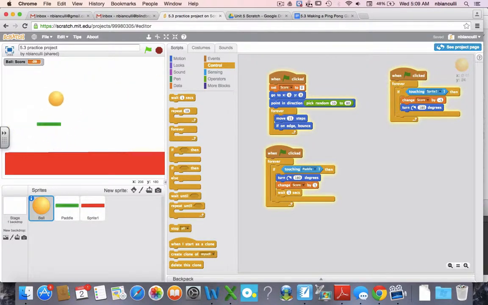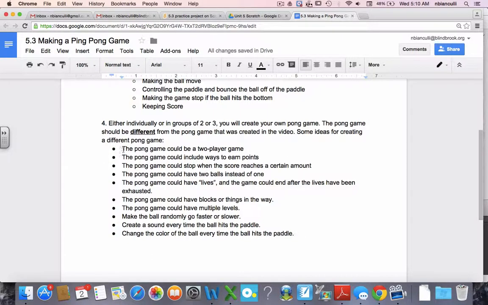I'm going to share one of the games that I made that actually creates a balloon at random spots that you have to try to pop, and that's a way to get points. So there's lots of ways you can modify the game. In fact, the project has, and I'm going to add to this list, lots of ways you can modify the game, and one of the ways you're going to earn points on this project is to come up with some creative ideas and try to program them.